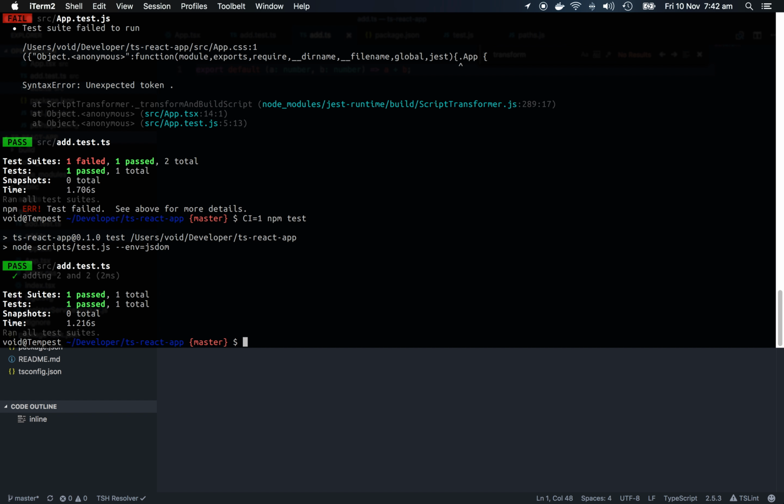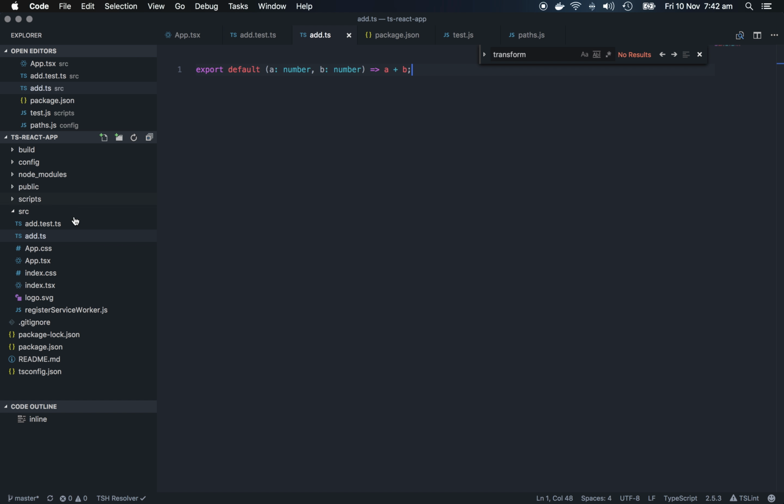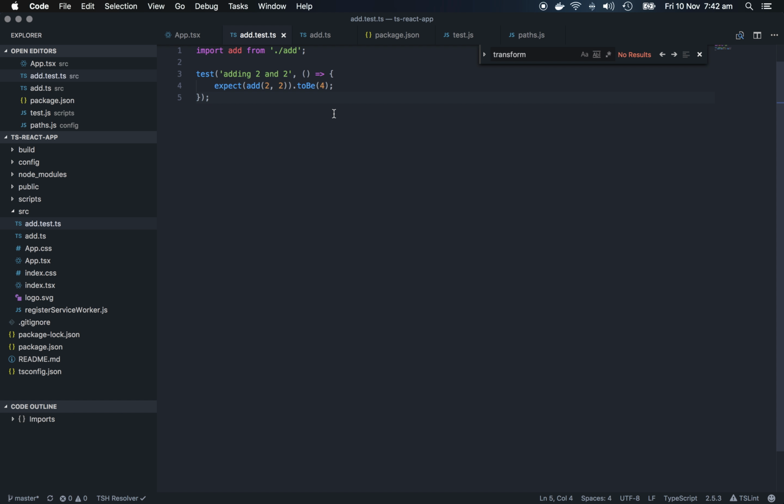And yes, I know that there are ways to make this work, but it's not something I want to go into right now on how to test React components. And now my test works. I can now be confident that my function that adds two numbers together is working. Hooray, I guess.